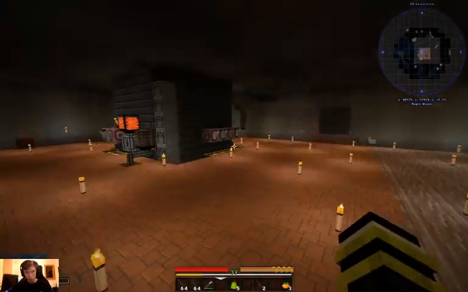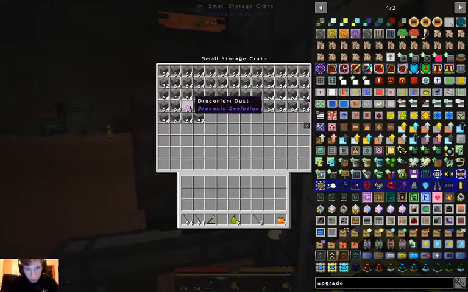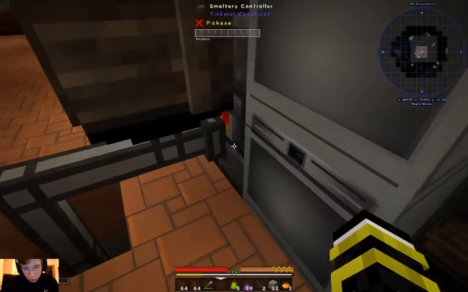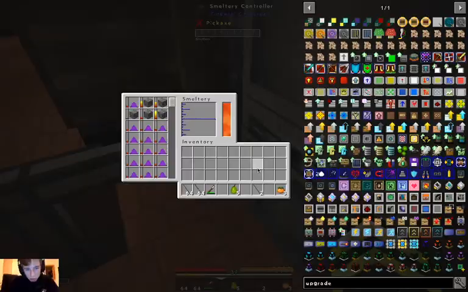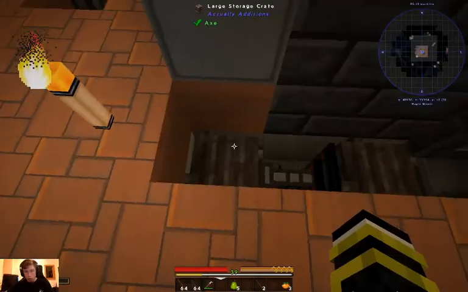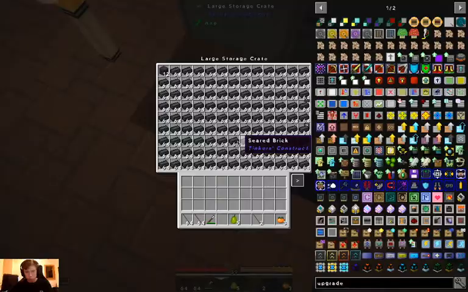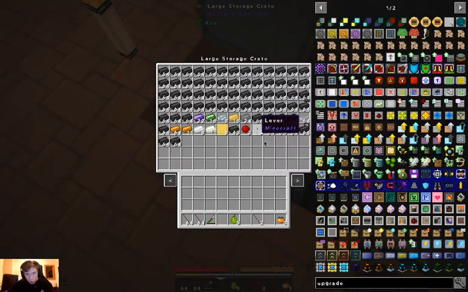Yeah, that's not much at all. I need to smelt the necessity items like this. They need priority. All right. It's smelting somewhere out where it smelts. There's coal right below the... wow. Okay, let's see.